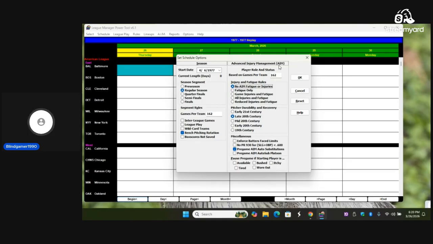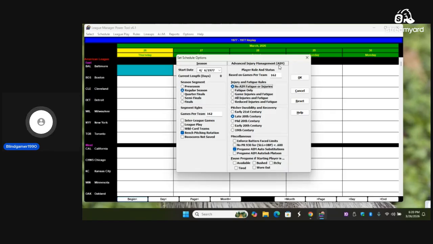This is very handy. If you have an AIM manager, which I'll show you what that's all about in just a minute, they will adjust lineups based on whether somebody is injured or not. Now, because this isn't set yet, it won't make automatic lineups if you have managers managing the teams for you.